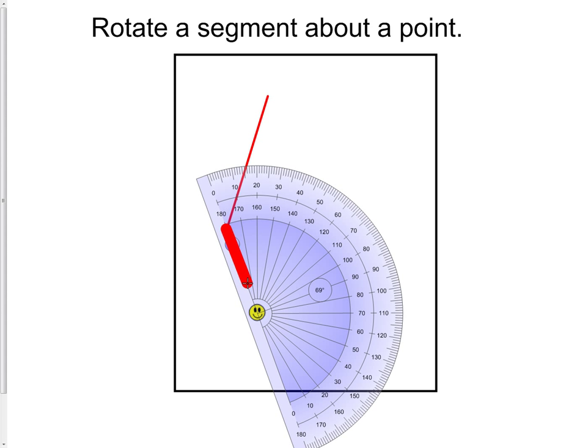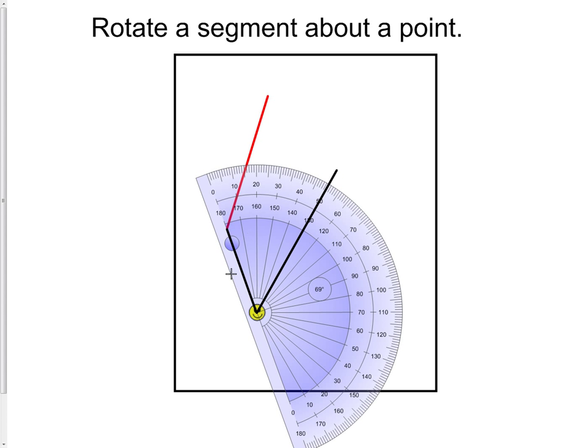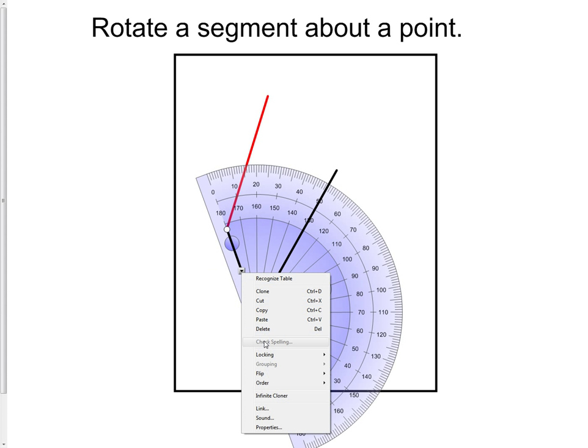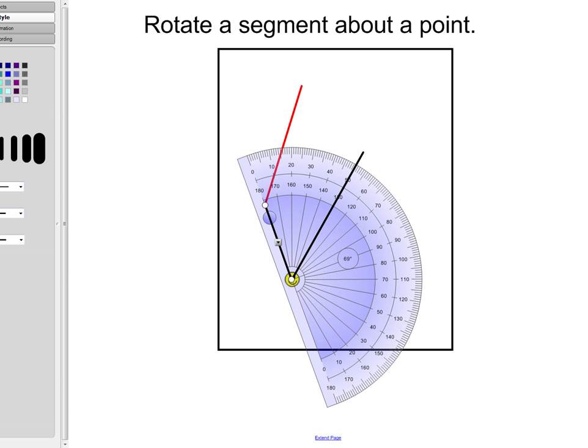Let's start with the fact that here's the direction we're going. We're going from this back to the point of rotation and then I need to go out 50 degrees. Obviously this is really big but I wanted you to be able to see what I'm actually doing. There's my 50 degree angle. The angle right in here is my 50 degree angle. Now let's do this with a smaller segment.